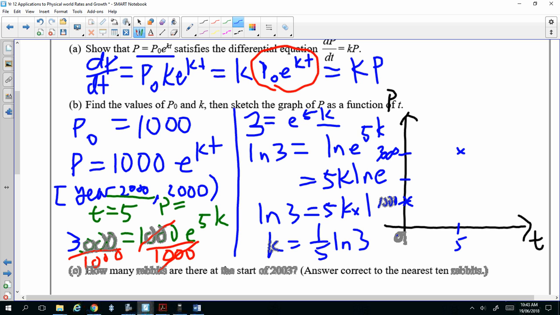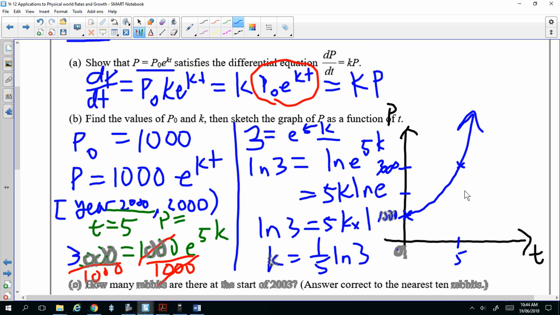That's your exponential growth graph, which is the normal exponential function you've seen before, except I do not graph the values on the left of the vertical axis because it's negative. We don't have negative time. The graph just starts from 1,000 and continues from there. Okay, that's the exponential growth graph. After we do this, we can then answer further questions.